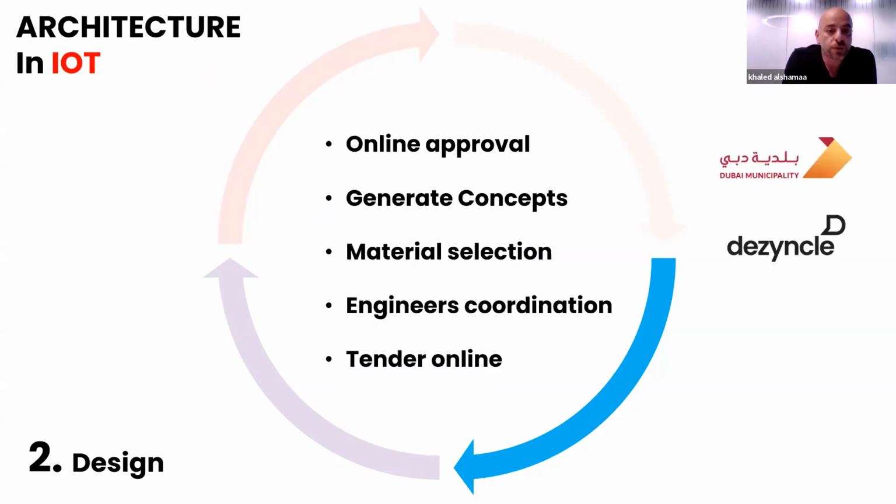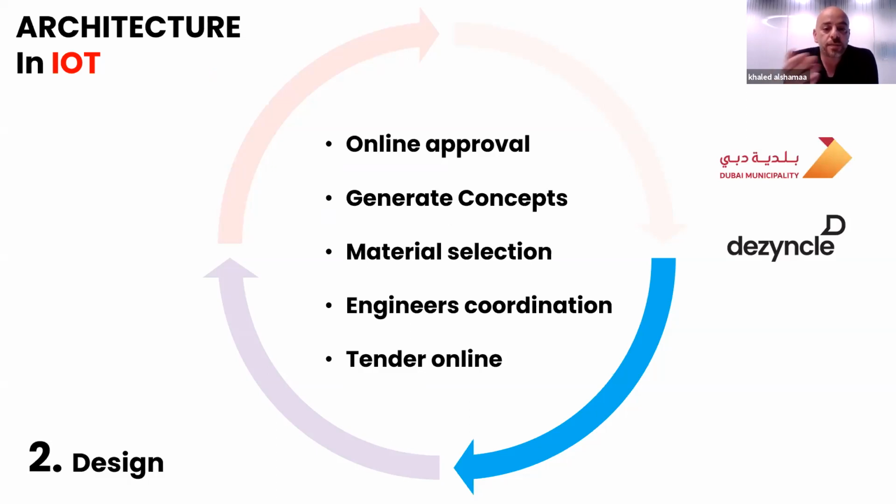In the IoT world, I have seen a lot of advancements online that truly cover each item within this phase. Online approval, for example: Dubai municipality offers approval for buildings via their online platform using the BIM model. You can now get your project approved for construction. Well, at least partly, as not all the authorities are integrated still, but soon they will be.